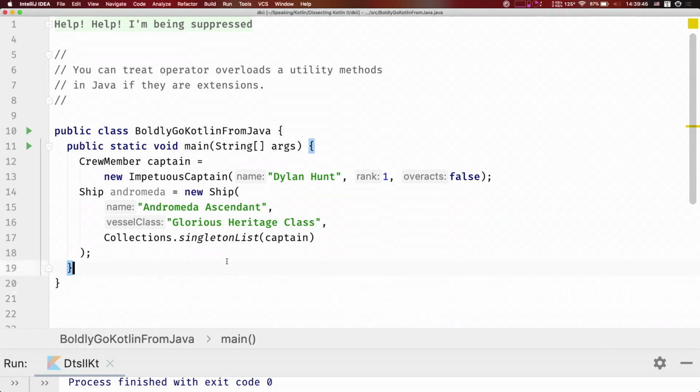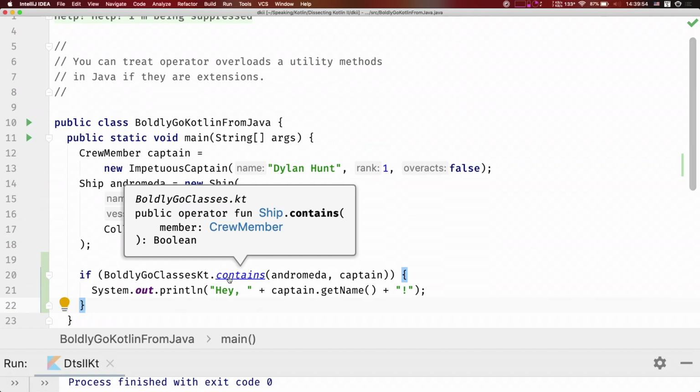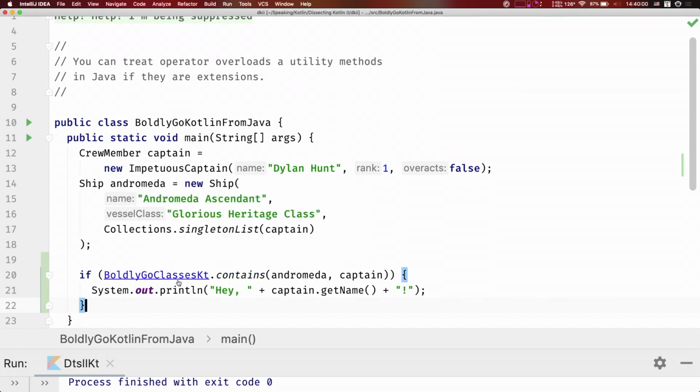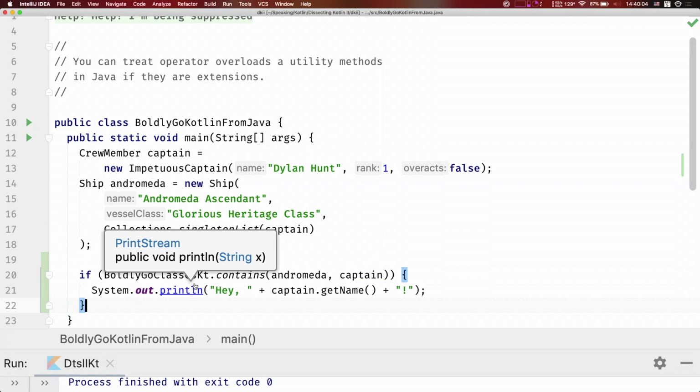I don't get the as nice syntax of the operator overloading, but I do get to do something like this, where because I wrote that contains method that maps to that in operator as an extension function, I can call on that extension function as the underlying Java static function that it is, and use it in Java. So that's just something that you can do if you're still living in a partly Java, partly Kotlin world.